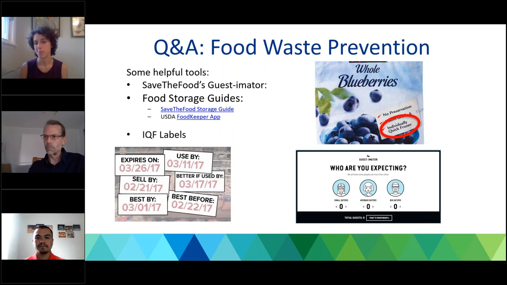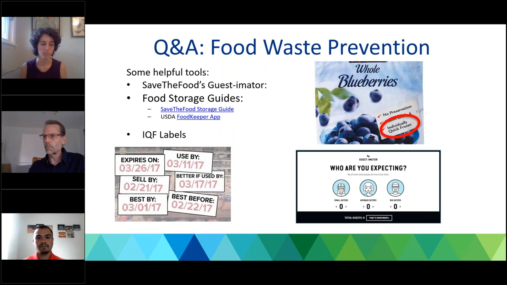This tool will walk you through every part of your meal and say, okay, do you know what you want to serve? And then ask you, what's your vegetable? How many people are you having? Would you say that your friends are big eaters or small eaters? It helps you work your way through the process so that at the end you have a really concise grocery list that says you need 4 pounds of beef and 2 heads of celery or whatever the case may be. And so that's a really useful tool.